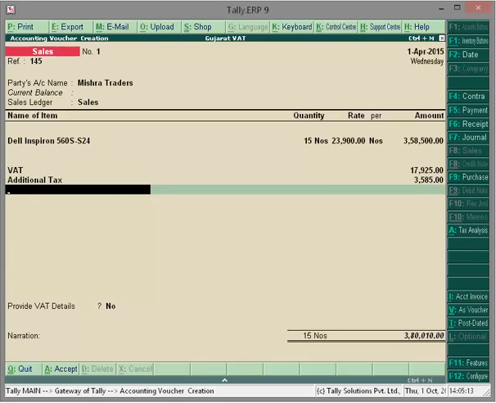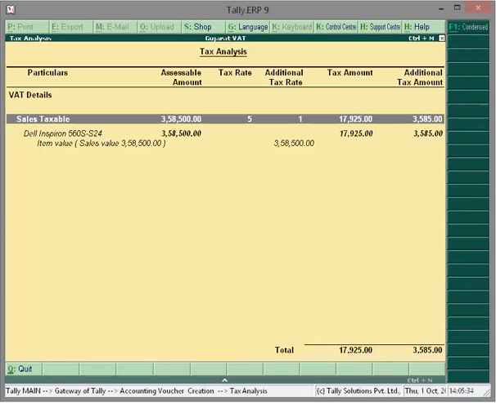Click A Tax Details and then click F1 Detailed. We can see that the additional tax amount is calculated at 1% as specified in the company VAT details screen. Similarly, you can record transactions with additional ledgers for the state of Uttar Pradesh also.